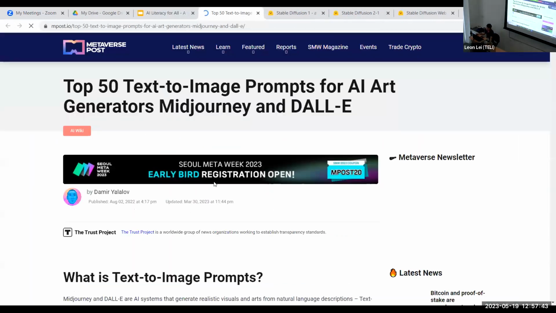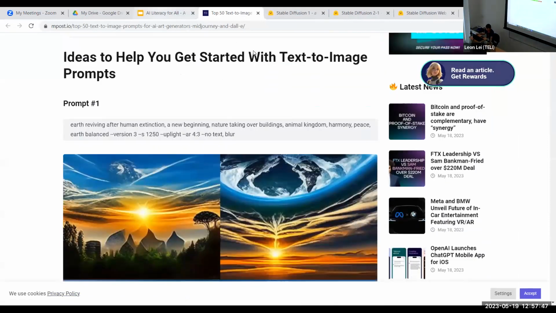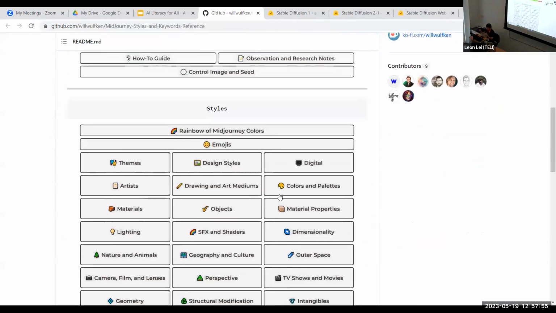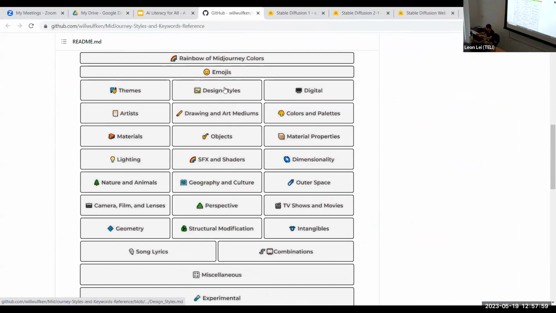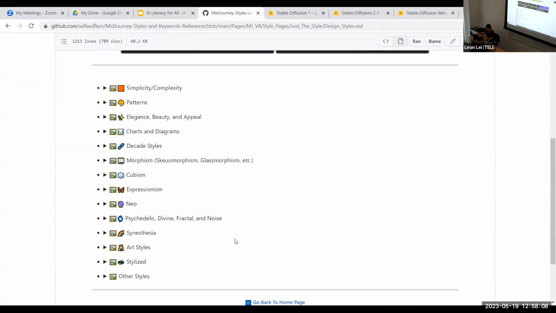Another example is, okay, you don't know how to describe. Maybe this one. Yes, and this is another example. You may know some of the references or styles, but you don't know whether it's in the system or not. So maybe we can get one of them. That's design style. This is the link that shows that within the system there are different kinds of drawing patterns. So let's pick some of them.